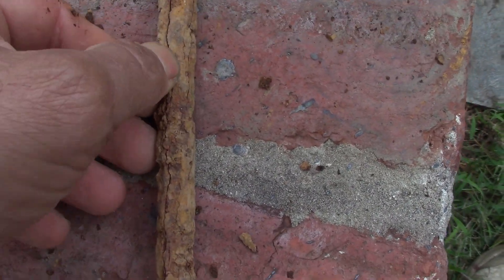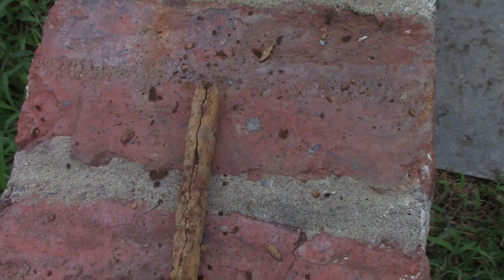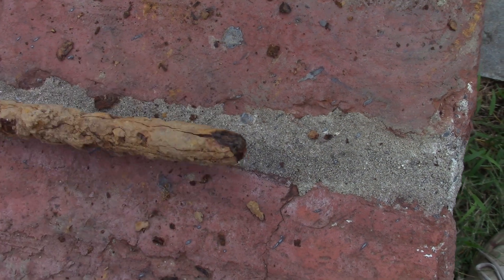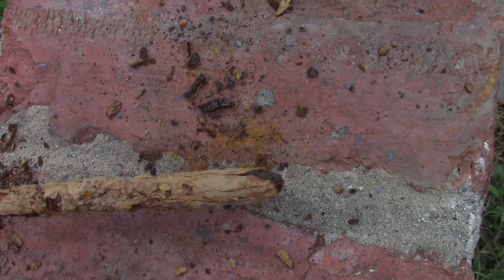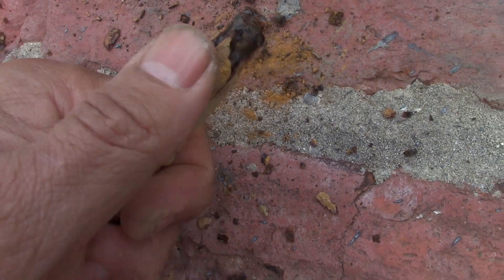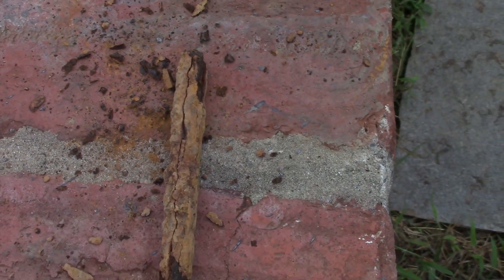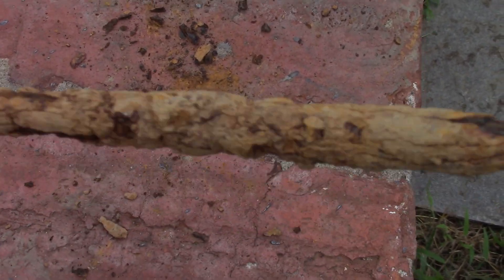So now let's go ahead and do a couple taps. We see right there — that's not mud on there, obviously you saw that impact I was giving it. But what you're noticing, number one, is the swelling, how it swelled up. That swelling will cause cracking in your concrete, breaking of the concrete, et cetera.